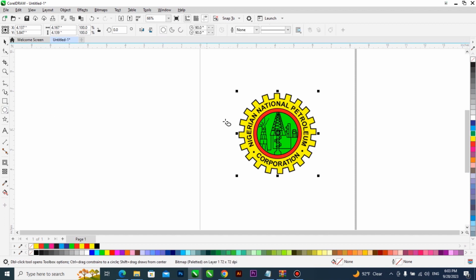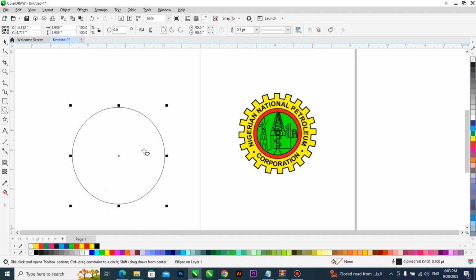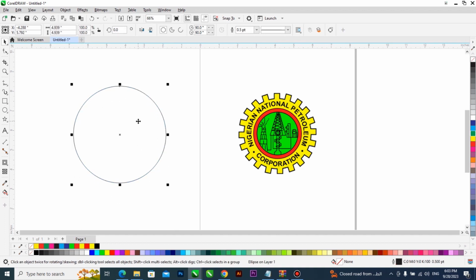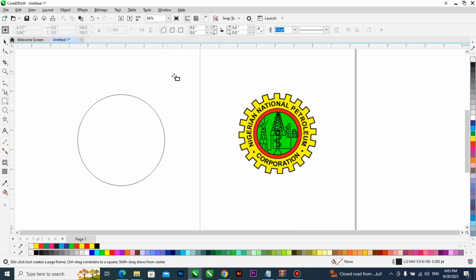So what I need to do, of course, we are seeing a perfect circle, and you are seeing a rectangle, though in a tiny form. So what I need to do is to draw a perfect circle by holding down my control key. You remember, if you don't hold down your control key, of course the circle will just be an oval. So you have to press down your control key to give you a perfect circle, okay, which is what we have. Now the next thing we need to do now is we'll just draw a straight shape like this. Don't mind. If you like, draw it here, don't mind.